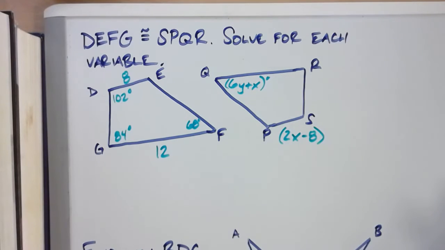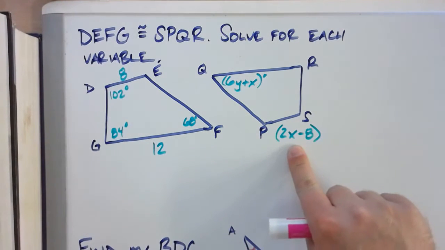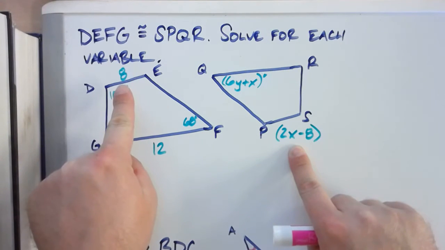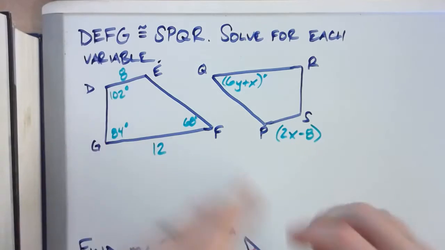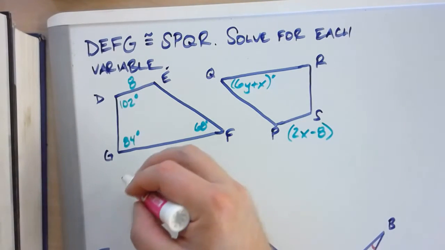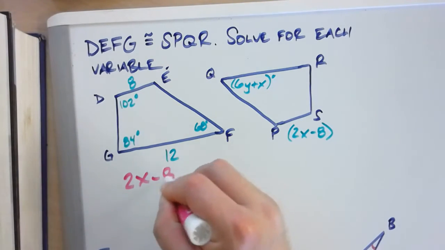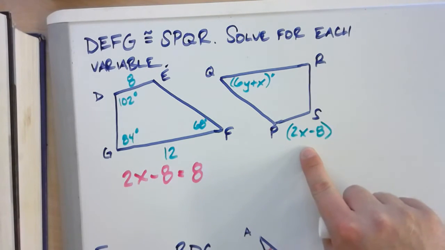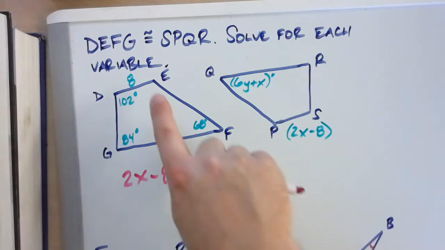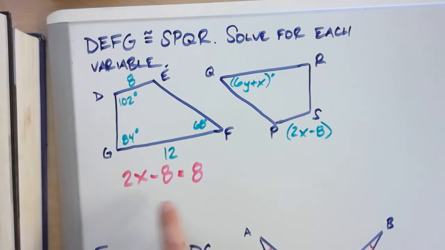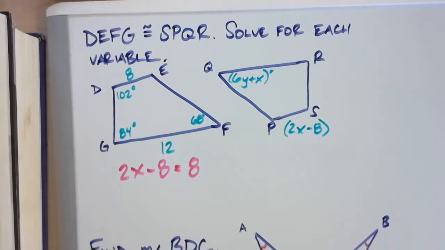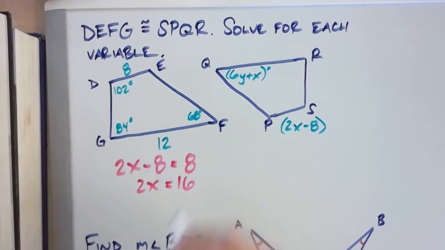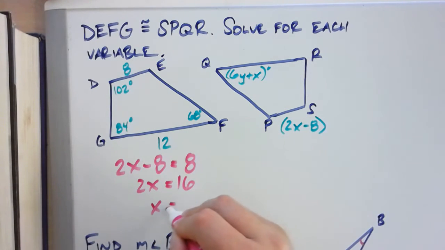But more simply put, here's the equation I'm going to get, that this SP distance has to match this DE distance. And the way I would write that mathematically, if they match or are congruent, is I would say 2x minus 8 has to equal 8. That 2x minus 8 has to be congruent or equal to that 8 length. So that's mathematically how it would be written, and now it just becomes a chapter 1 problem. Solve for your variable. Add 8 to both sides. I get 2x equals 16. Divide by 2, and x equals 8.